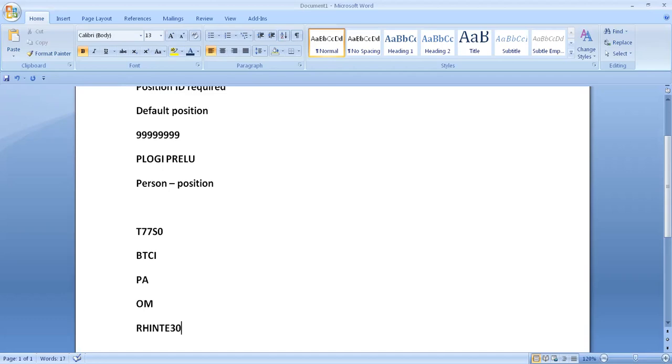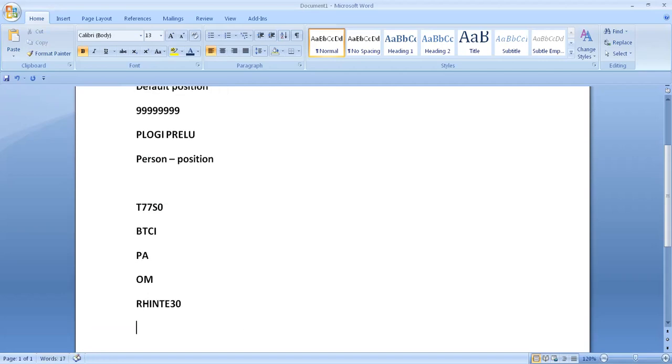Because you are maintaining the relationship between person and position after the upload. Otherwise, if you are not uploading any data, you can maintain the switch value as 0. That is the use of this.